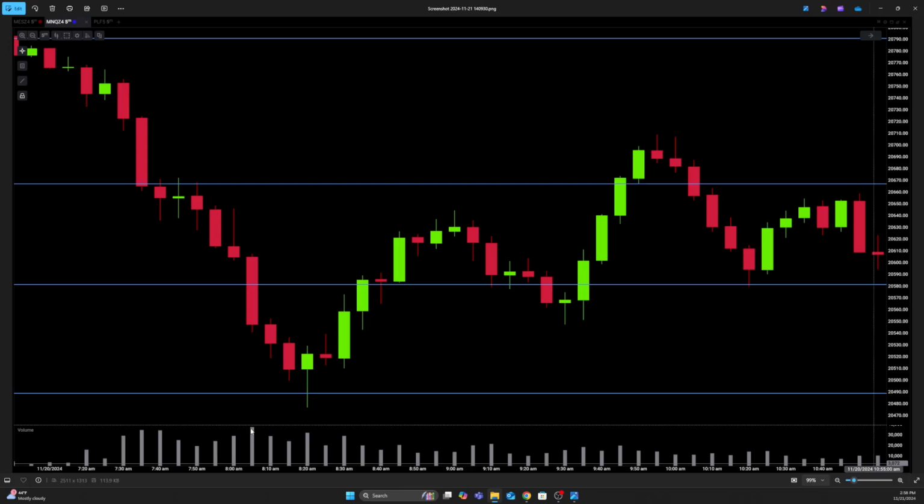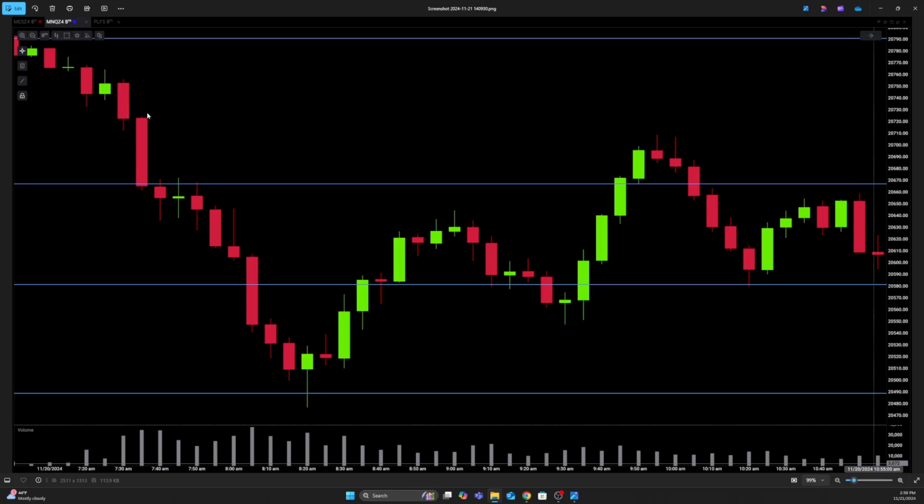at certain price areas. And when you use a time-based chart like a 5-minute, each of these candles represent a 5-minute interval in time. But what differentiates them is the volume that they're associated with. So if you see a large spike in volume compared to other candles around it, that tells you that there's a lot of selling or buying going on in that price action or in that 5-minute period.